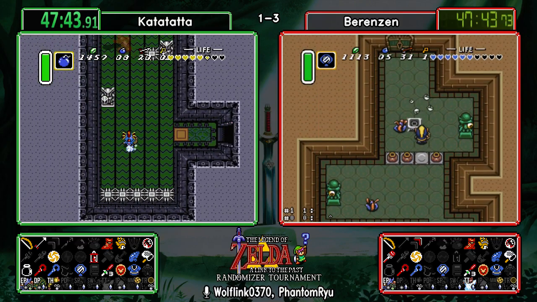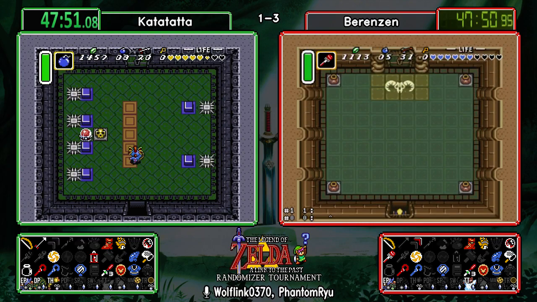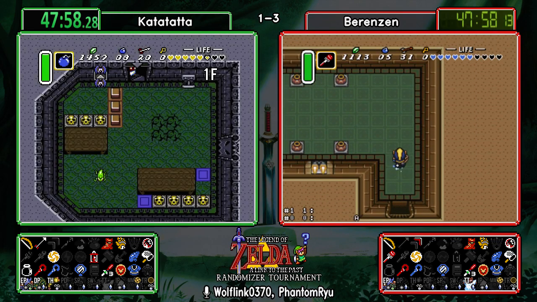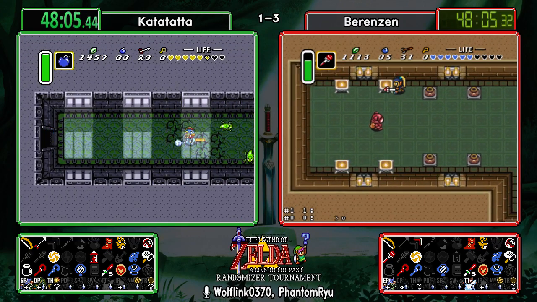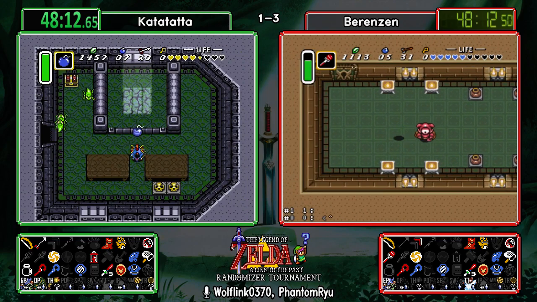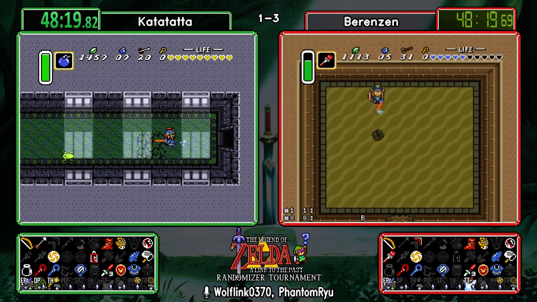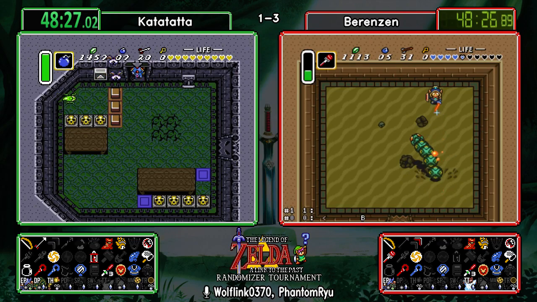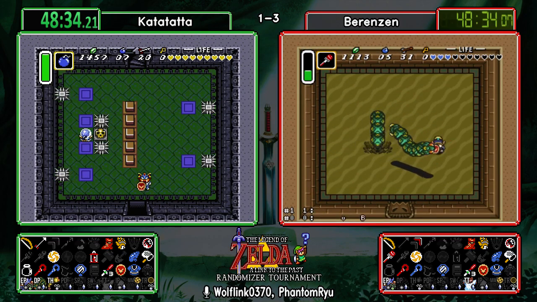I'm going to give the advantage, actually, to Bear, as they have both the lamp and the fire rod, so they can go straight to Moth and take them out. Oh, very true. But I have to think immediately after completing Thieves Town, Katatatta will likewise do the South Dark World route. So you have a point, that Berenzen's farther ahead than I had mentioned, but still well within the realm of possibility for a routing decision to turn the tide of this race.